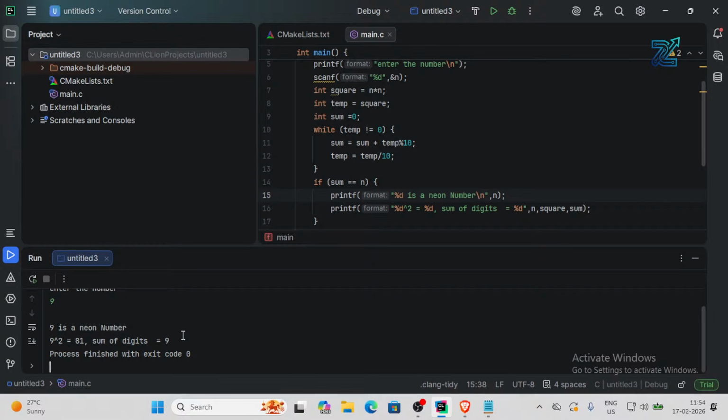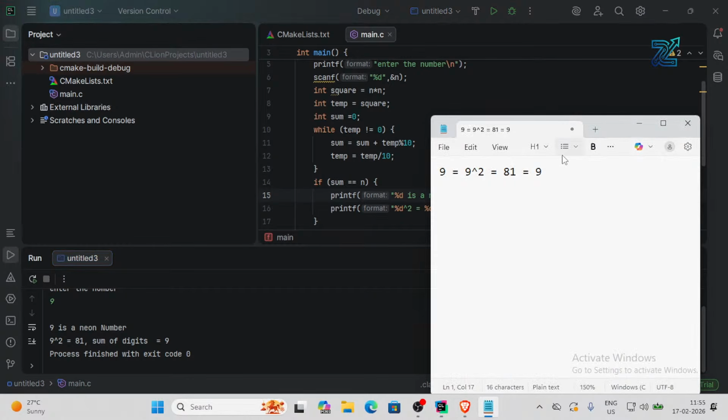So let us move on to the next question, that is called a pi number. A pi number is one where the sum of its digits is equal to the product of its digits. So for example, let us take one number, that is 1 1 2 4.